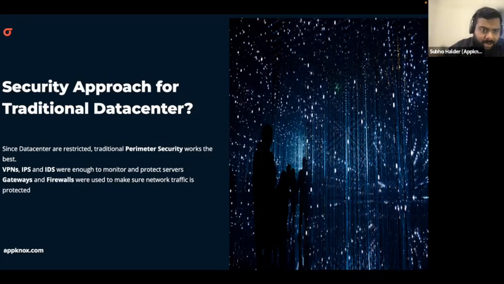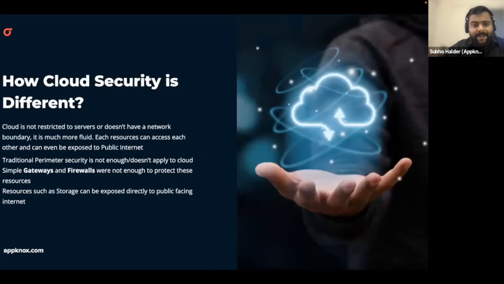Now, if I talk about cloud, it's completely different, because the cloud computing itself is not restricted to servers, or it doesn't have a network boundary per se. As I just mentioned, a few of these resources can run in different regions, different locations, and different services can run. So these are not restricted to certain servers and don't have a network boundary. It is more fluid.